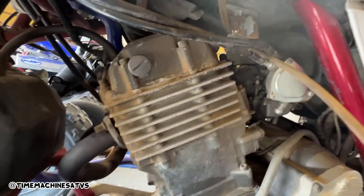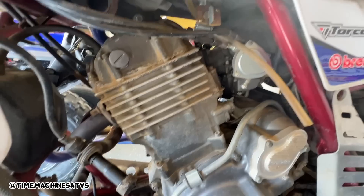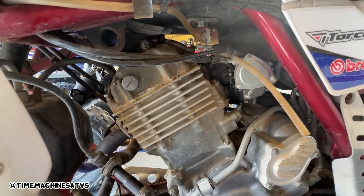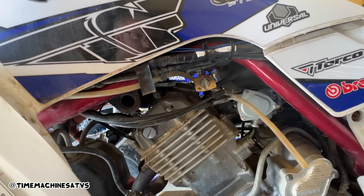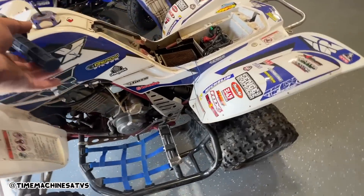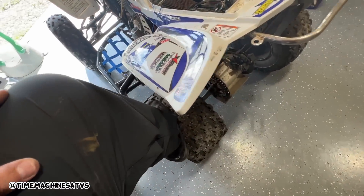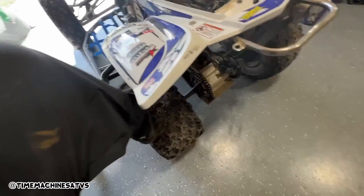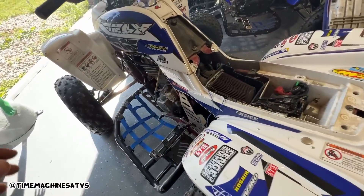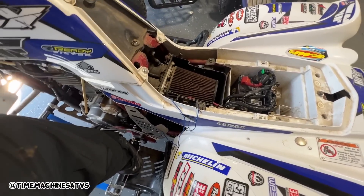Where are the spark plugs on these - up here in the front or something? I'm gonna pull this plug out. If this thing's out of time we'll have to have the cover off anyways, so let's pull these front plastics and the gas tank. I guess I can see if she's locked up just by putting her in gear. Let's try a little higher gear - they got a lot of compression sometimes. It shifts.